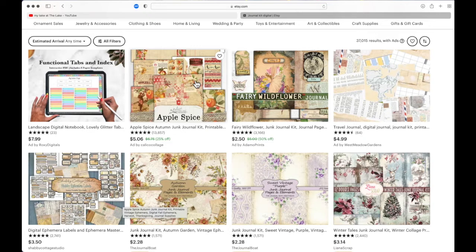That would be awesome. Apple spice. What a fantastic name for a kit. It could be all things apple. Apple pie, apple spice, apple cobbler, apple of my eye, apple for the teacher, apple computer. Oh yeah. So just in this one, we've now got 10 or 15 theme ideas. And we have 37,000 other results we could look at, right?